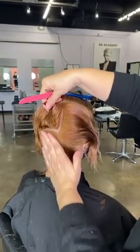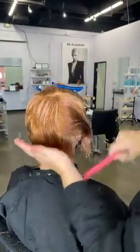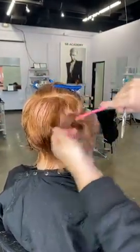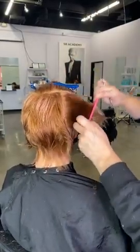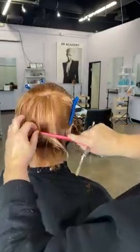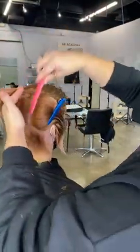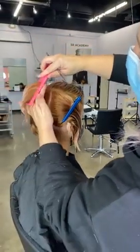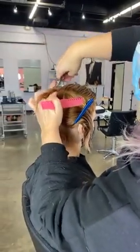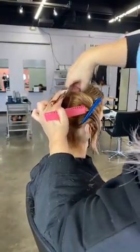This hair here has been removed. This hair falls over the top. We're looking for it to just fall in quite seamlessly. That's our intention. If you have a more extreme client or you want to do something that looks more extreme, then you can disconnect way more than this. I'm doing what I would refer to as more of a salon disconnection, where everything falls inside the haircut.